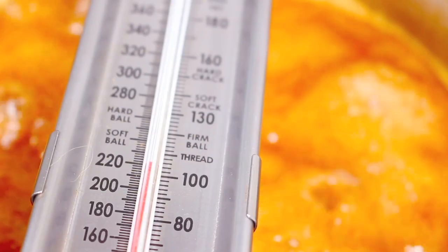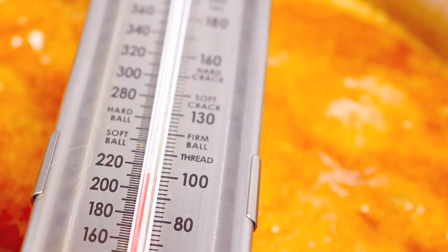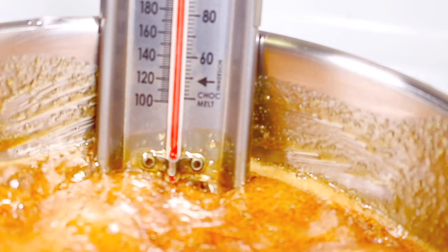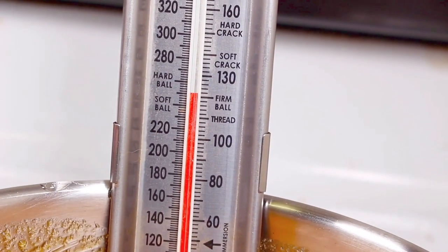Okay, so I'm going to use a candy thermometer, and we want it to reach the soft ball stage, which is 240 degrees Fahrenheit or 110 degrees Celsius. So just simply place it onto the edge of the pot and just simply remove the pot from the stove once it reaches the desired temperature. Okay, so as you can see, it has just gone over actually. It goes up pretty fast and it takes a few minutes, so just take it straight off the heat.